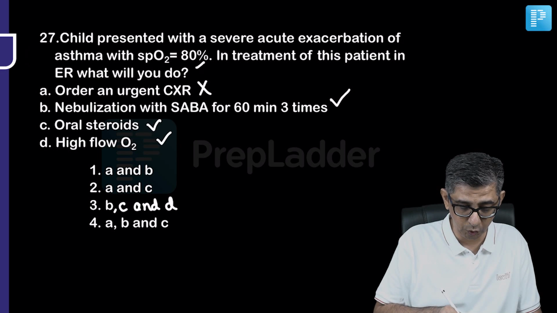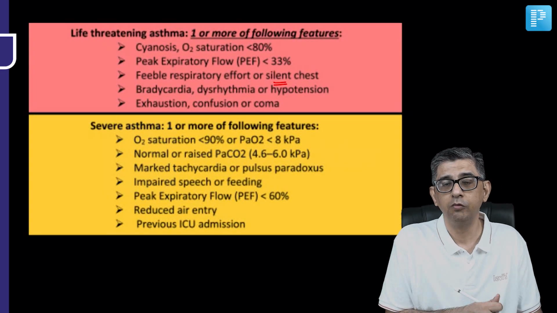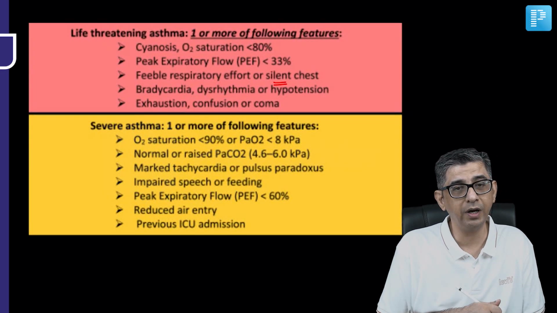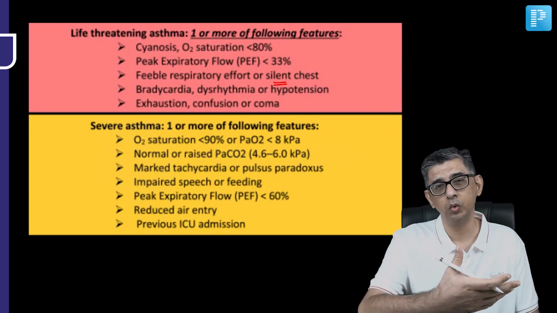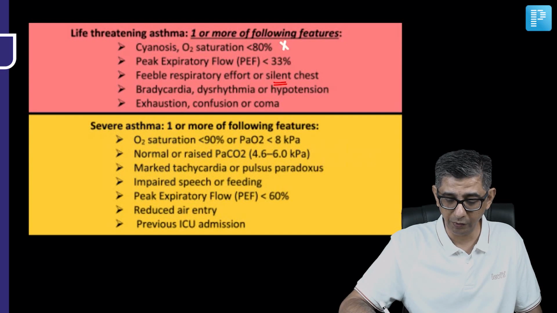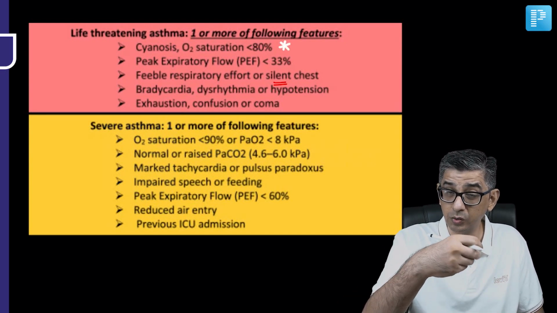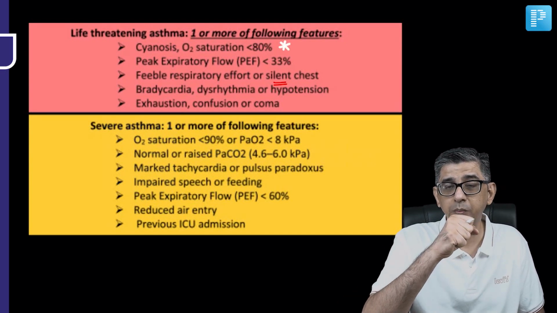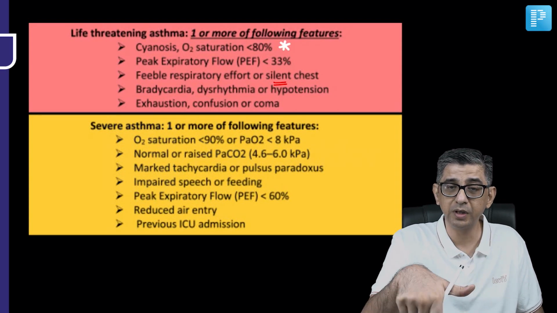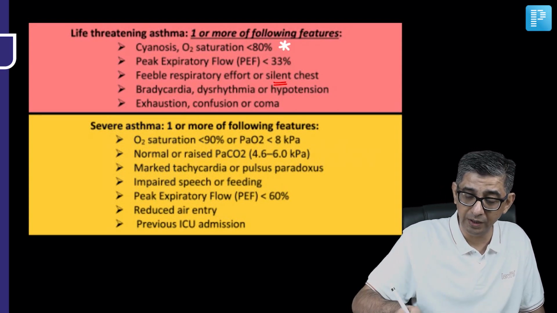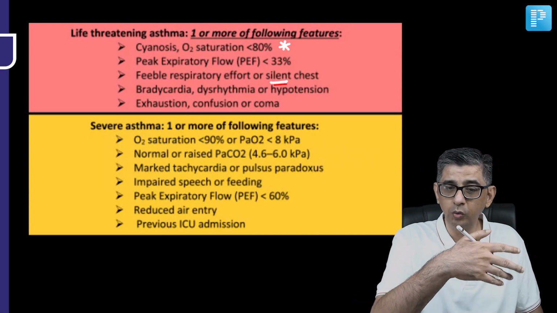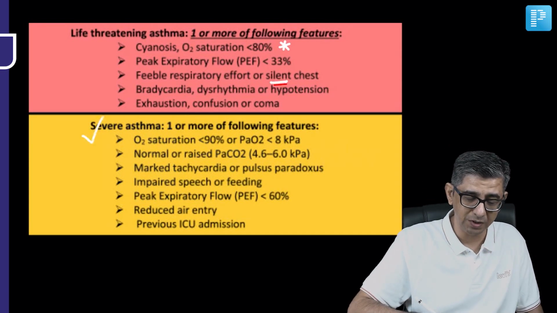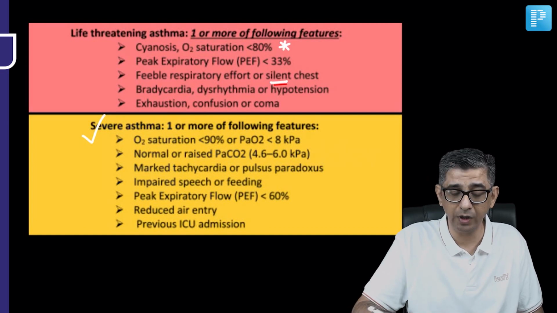Though I would like to show you a reference for the same as well. When would I say a patient is having life-threatening asthma? When any one of the following is present: the lips are turning blue, oxygen saturation is down to 80%, or peak expiratory flow rate is so bad that he can't even blow into the peak expiratory flow rate meter, PEFR less than 33%, or a silent chest. They don't use words like status asthmaticus anymore. We do read about words like acute asthma, severe asthma exacerbation, life-threatening asthma.